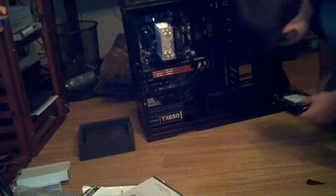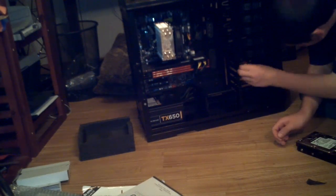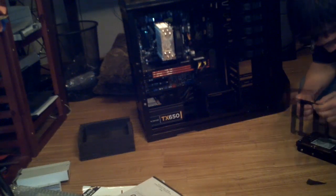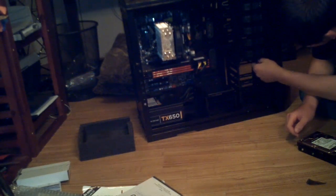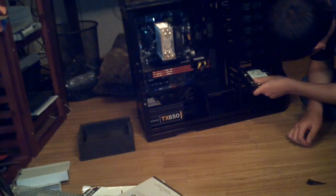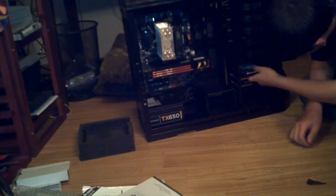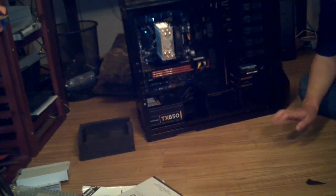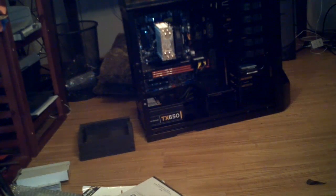Actually, I got another hard drive too, a 1.5 terabyte SATA 6 gigabit per second. So that's great. I needed it for my Fraps drive. You can't record to the same hard drive you're playing on with Fraps, or else it lags, and I don't want that. Now I get 60 frames per second, easy. I guess I somehow messed up one of these, so I just put it back. And now I got my hard drive in. Nice and easy. Just clip it back in. We're all good. Now I gotta find the SATA cable that I took out earlier.